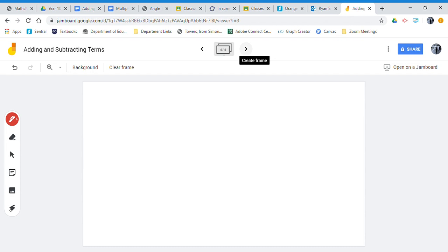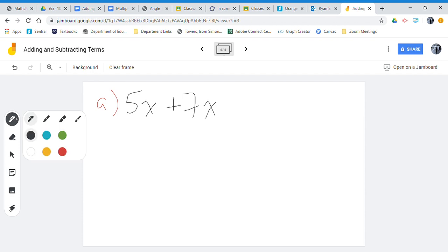So to start out with our example, I'm going to start out nice and simple, with 5x plus 7x. So the first question you need to ask yourself is, are they like terms? Look at your two terms and try to figure out, are the pronumerals and the powers associated with them the exact same? You have an x and an x, so they are both like terms, so we can add them.